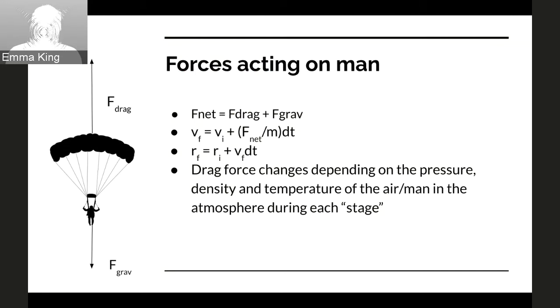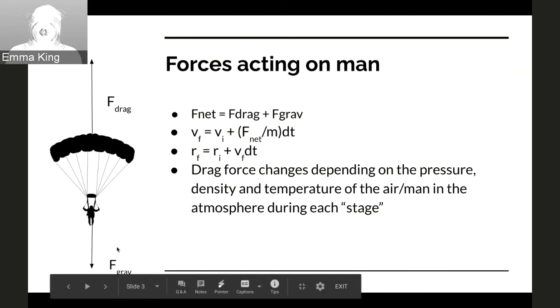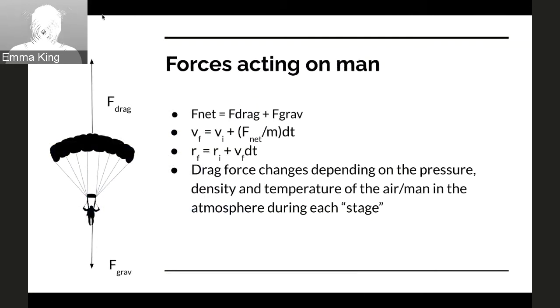And so the main thing we had to consider in this is the fact that the drag force is going to change depending on the pressure, density, and temperature of the atmosphere for each level of the atmosphere. So this is also just a little picture of what's actually happening. The drag force is pushing him up basically, and gravity's pulling him down towards Earth.